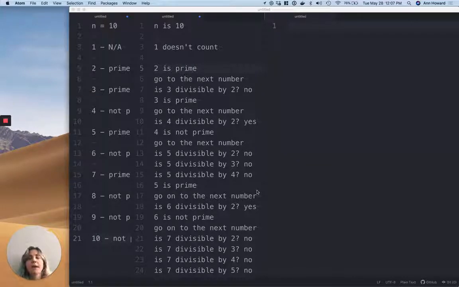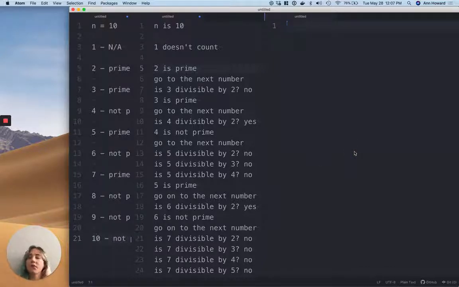Okay, so now that we've written out our steps, our job is to really find patterns and then describe those patterns using English sentences so that we have an outline for what our code is supposed to do. It's much easier to just write out in normal English sentences what your code is supposed to do and then translate that to actual code than it is to try to think in the code, right?